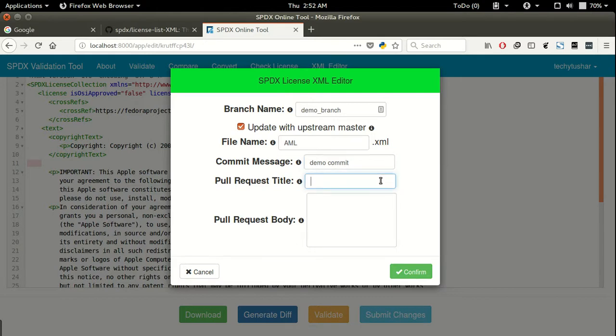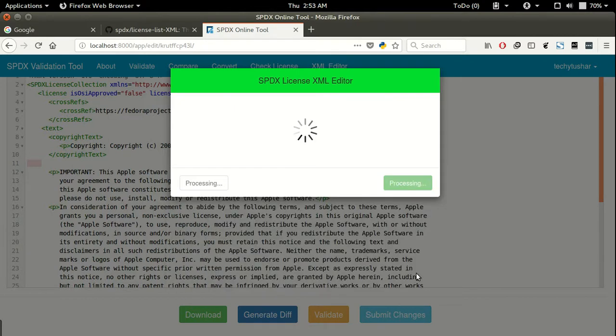Pull request title and pull request body. So I have given all the information. Let's create the pull request. Hopefully everything works fine.